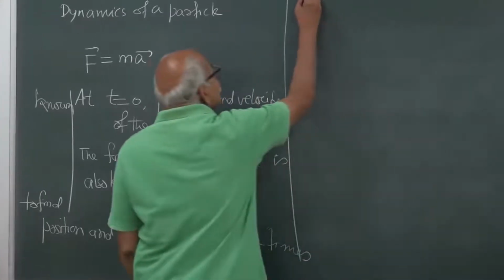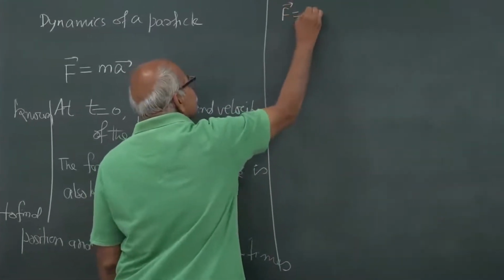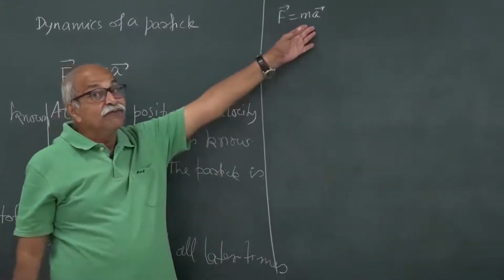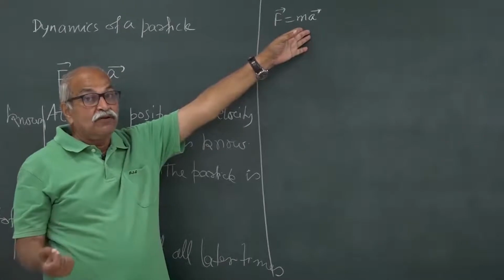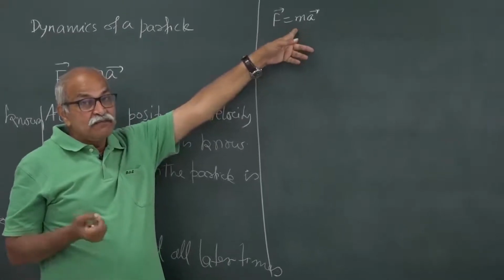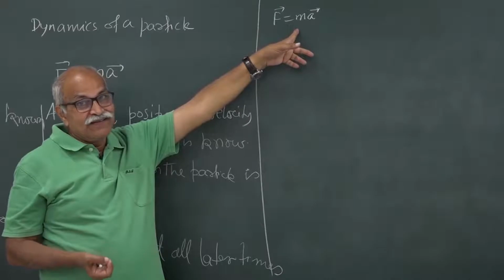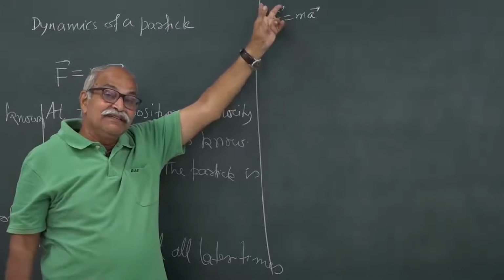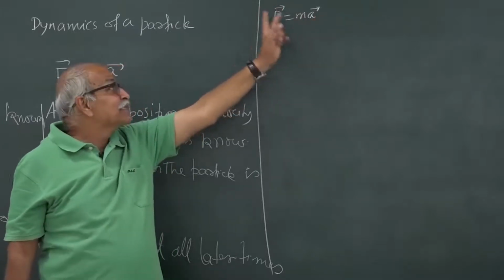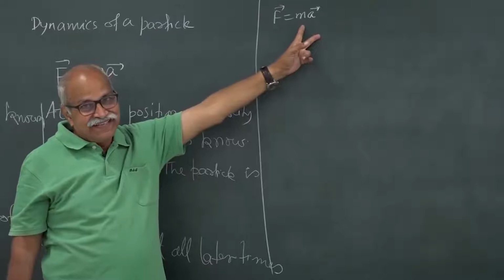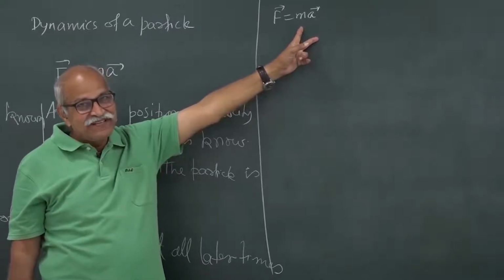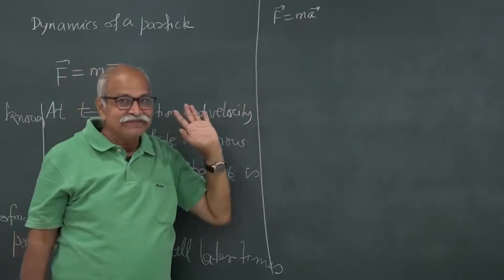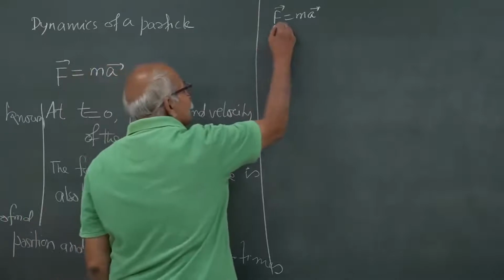very, very simple. You have F is equal to mass times acceleration. Remember, mass times acceleration is not the force, it is a product of two quantities, the mass of the particle and the acceleration of the particle. This is equal to the force applied. F is equal to ma. So, this is force, this is not force. It has units of force, it has dimensions of force, but this is not force, this is the product of mass and acceleration. Okay.